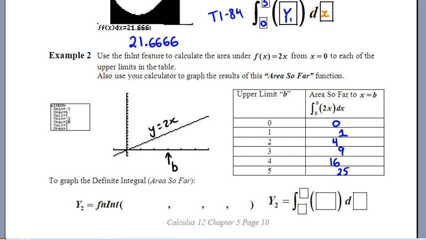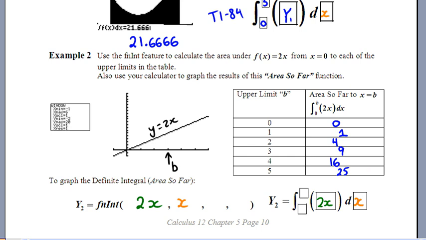Now, to try to get my calculator to graph that is actually pretty tough, but not impossible. I can say, hey calculator, would you mind trying to graph the results you get when you do this numerical integration of 2x? That's the function I want to play with. So if you're doing this on a TI-83 or TI-84, you can say y2 is equal to, and you press that math button, and then you go down to option number 9, and you say, hey, let's do this integral of 2x. And we're using x's, so we're going to put an x in there.